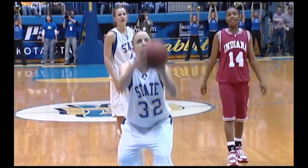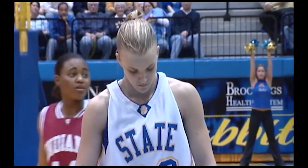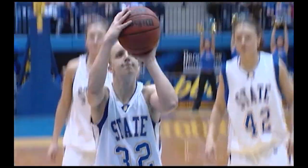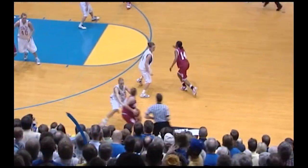Certainly not that situation, but with 2:02 to go, free throws become all important, and Megan misses the front one. And so Megan will have another one now. She's got 11 points on the night, an 80% free throw shooter. 12 points per game. Make that for Megan, 17 points per ball game. 174 coming into tonight. She knocks down the second one now, and she's got a dozen. So now it's 53-53. We're tied. Under 2 to go. Jack fans to their feet.